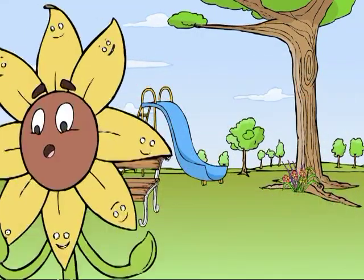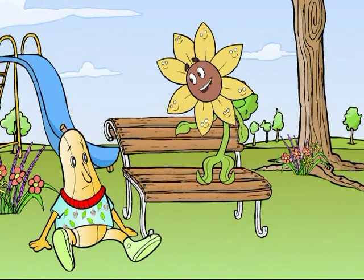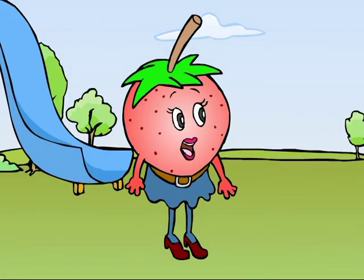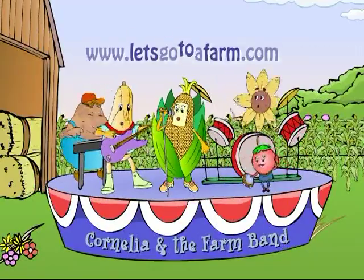Ready or not, here I come. We see you, Gordy. Oh man, I can't play this game. That's okay, Gordy. Everybody's different. You're supposed to be shaped like that. We're round all over. Bodies come in all shapes and sizes. What's important is that you get exercise and eat healthy, fresh foods. Like what you get from a farm. Peaches. Watermelon. Strawberries. Well, this is awkward. It's cool. It's sweet. Fresh from the farm. Let's eat. Let's go to a farm.